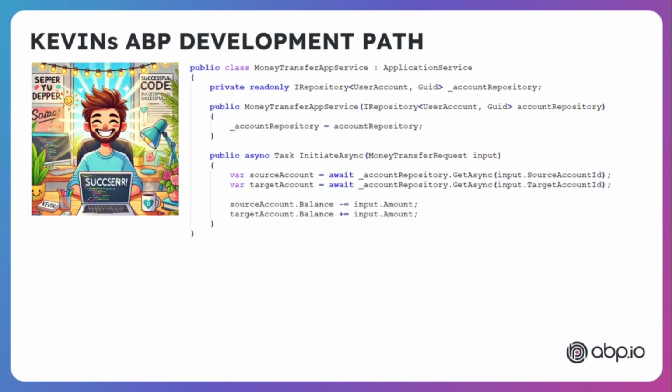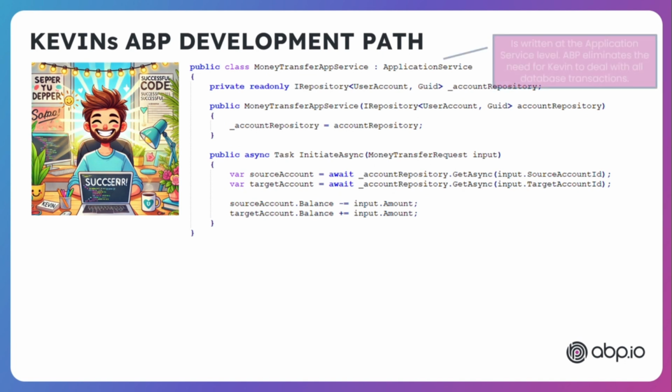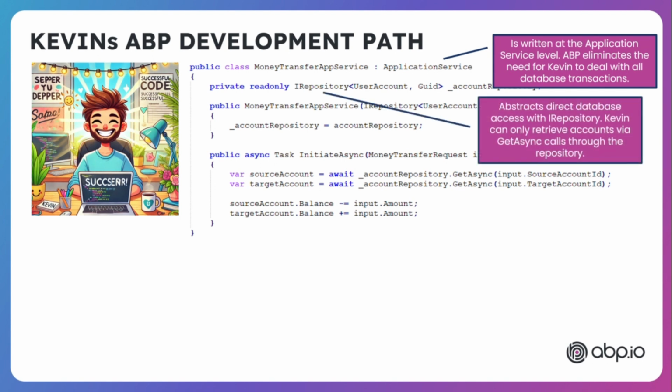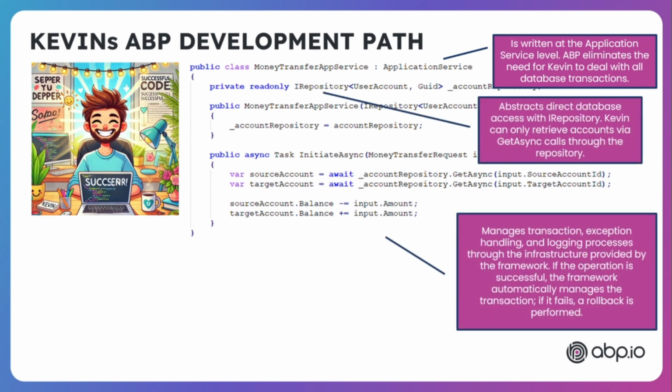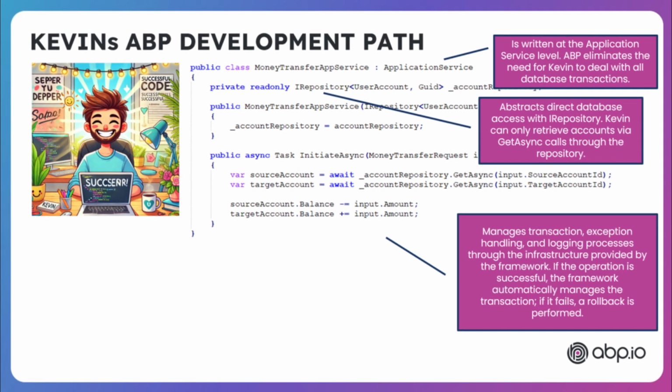Okay, so that's John, up to his elbows in code. Now, Kevin, on the other hand, he's got ABP in his toolkit. So how does Kevin approach this money transfer API differently? So Kevin, the smart cookie that he is, he leverages the power of the ABP framework. Instead of writing everything from scratch, he uses those pre-built tools we talked about earlier. ABP has modules specifically designed for things like database interactions. So instead of writing dozens of lines of code to find and access those accounts, Kevin can do it in like one or two, because ABP provides a streamlined, standardized way to do it.